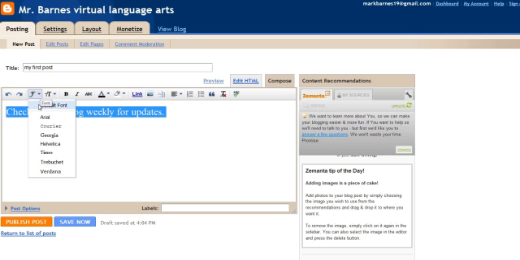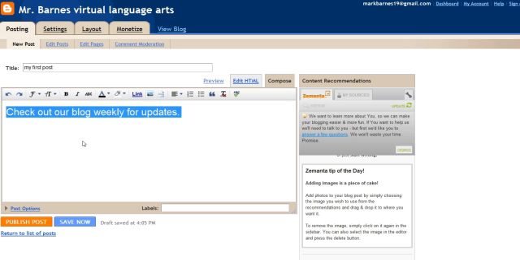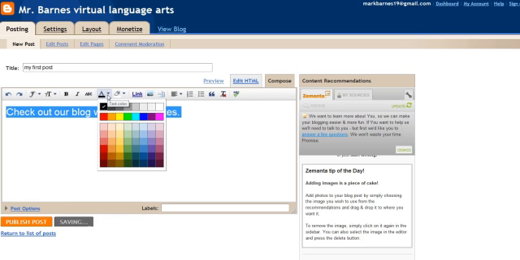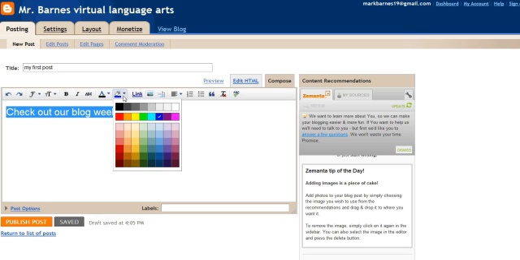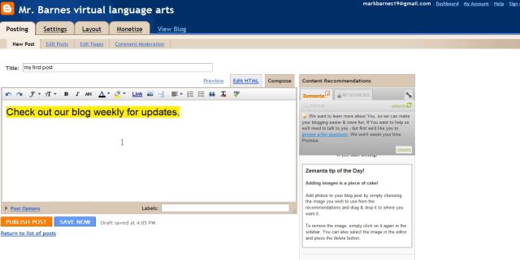Maybe I want a different font. I click the little F there and I decide to go to this one, and you know what, I don't like black. It's a little simple, so I come down here and I click blue. I've highlighted that, and I'm gonna come in here and I'm gonna go with a yellow. There's all kinds of things I can do. Maybe I want a picture.